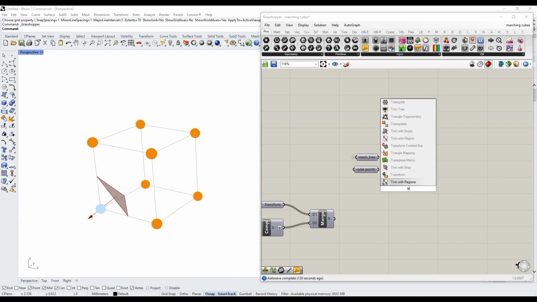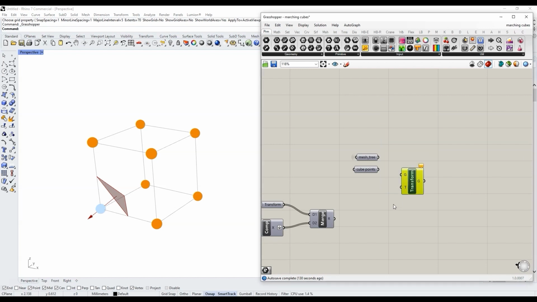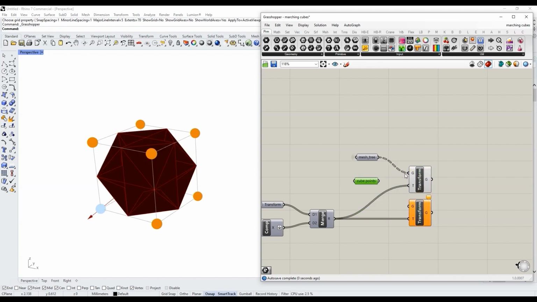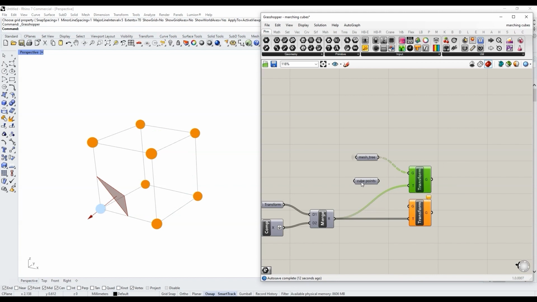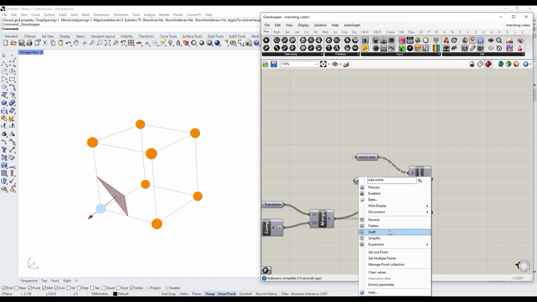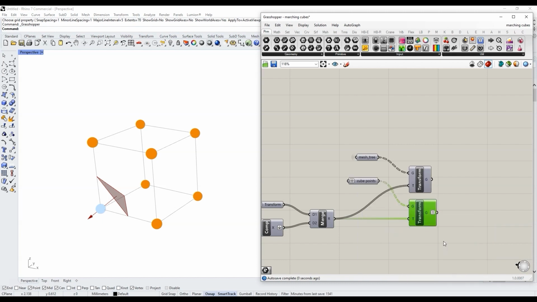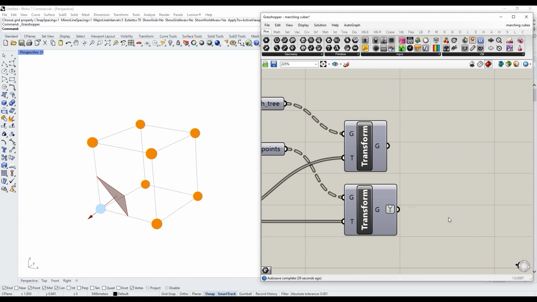So let's get two transform components, this one here. The first transformation will apply to all of the items in our tree. We can hide this. And the next one will just be to these 8 different cube points. So 48 transformations to these 8 different cube points. You can also hide this, but the cube points we need to graft. And we can simplify. So right now we have 48 points in each branch, so each transformation has its own branch. We want to flip that matrix so we have 8 points in each branch and 48 different transformations. So let's get a flip matrix.